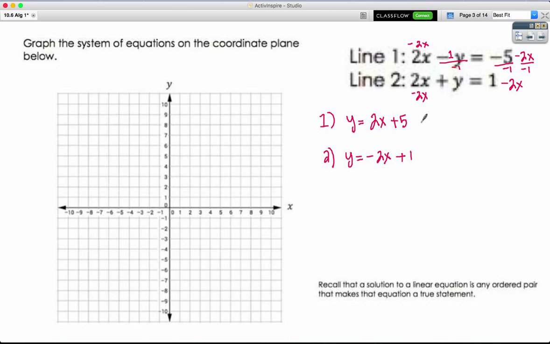So when we go to graph, if we graph the equation for line number 1 using the slope-intercept form method, we will start with the y-intercept, so I will put a point at 5. Whenever our slope is a whole number, we have to remember there's an understood 1 underneath. It's a positive 2x, so I can go up 2, right 1 several times. To make more points in the opposite direction, I could go down 2, back to the left 1. The more points that you make, the more accurate your line will be. So it's very helpful if you make as many points as possible, specifically if you're graphing to solve. And obviously, if you're doing it by hand, that's going to be very important.